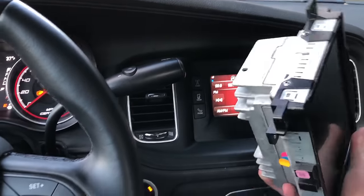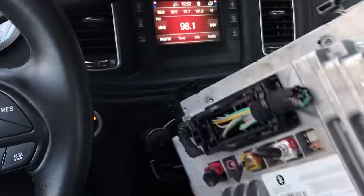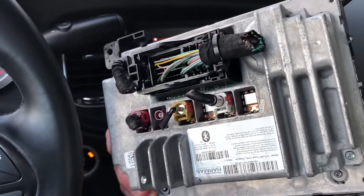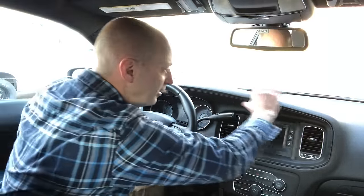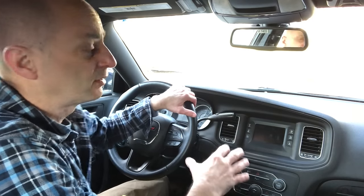Look how much bigger that is. The back of it is all metal — it looks like a giant heat sink. You can see where the junkyard just cut out the old lines and left the plugs in there. I watched some tutorials on how to pull the dash apart. All we're doing is this bezel piece right here — this needs to come out. It's held on with a bunch of spring clips, and once we get that out, we'll have full access to the Uconnect radio.